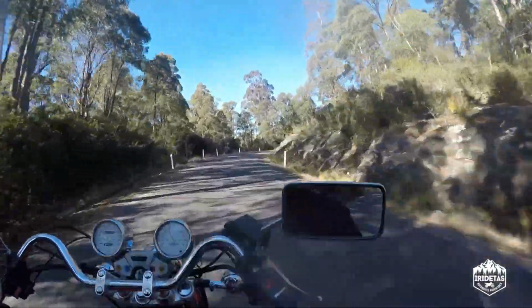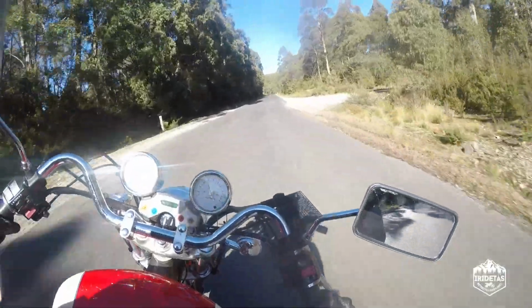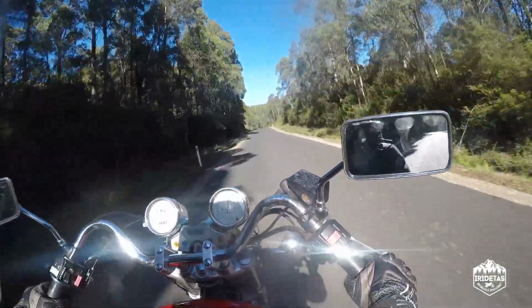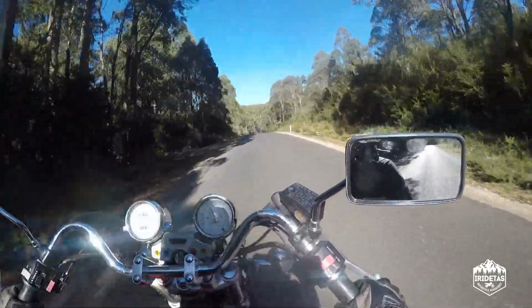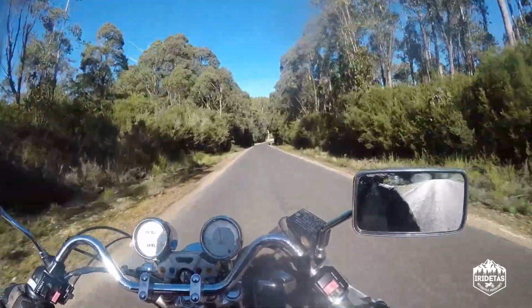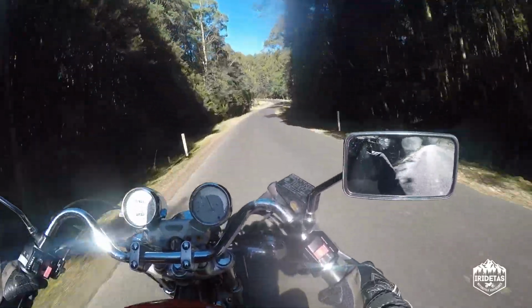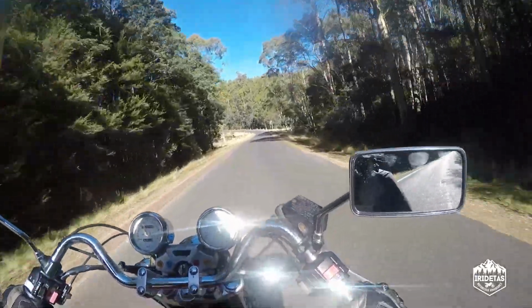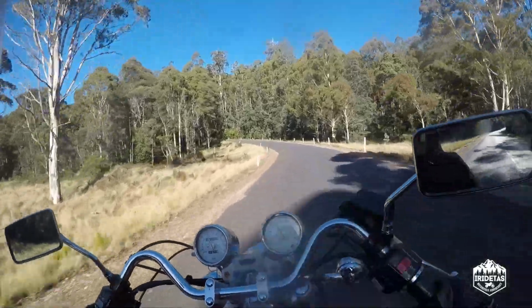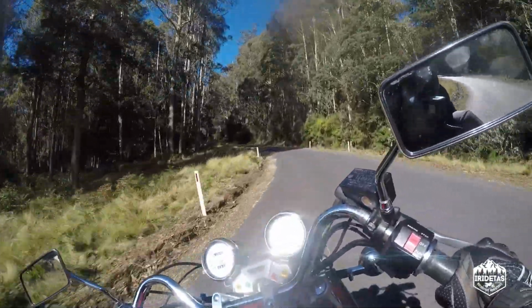The bike is very much a throwback of the 80s, but it was still available into the 90s. This is a 94, and 97 I think was the last year that they were made, and then 98 was the first year of the XVS 650 that replaced it.